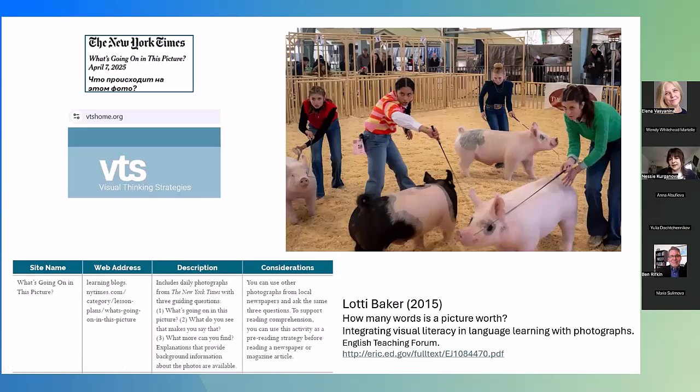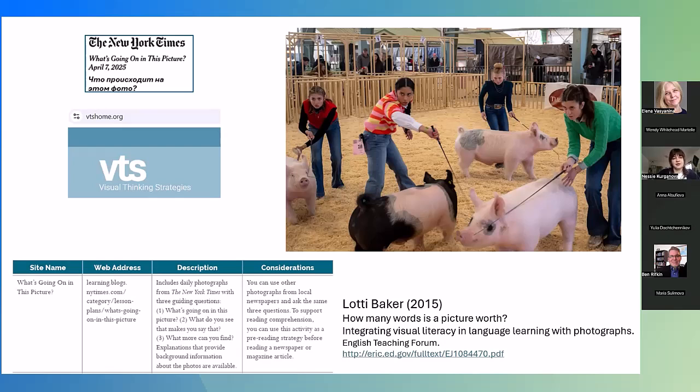So besides teaching Russian at the university, I also hold something called language circles, which is just an informal meeting where people meet up from different proficiencies and speak Russian in conversation. And one thing that we started doing as a little ritual is engaging with the New York Times project, What's Going On in This Picture, что происходит на этом фото. And it conveniently comes out every Monday, which is when we meet for our language circles.